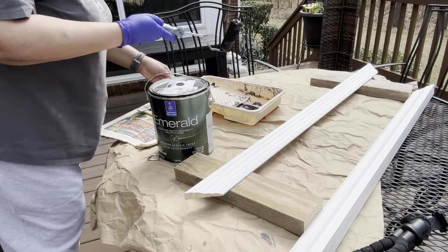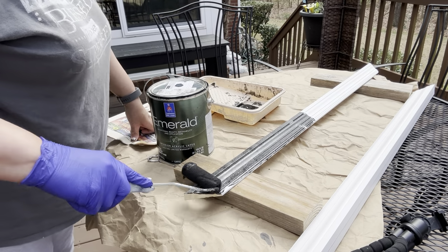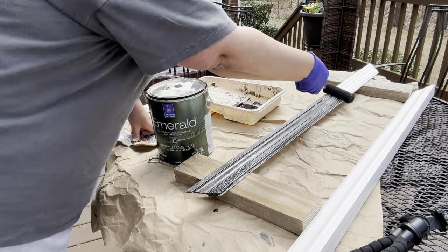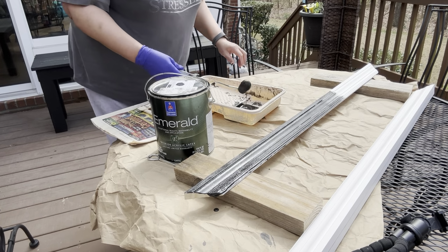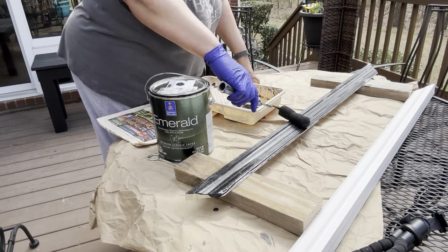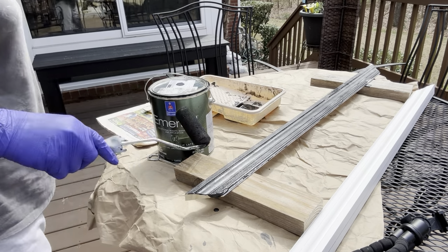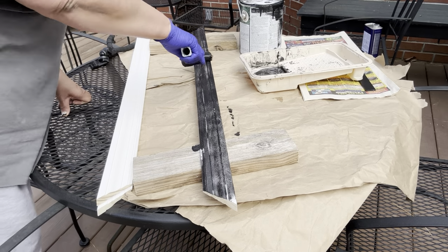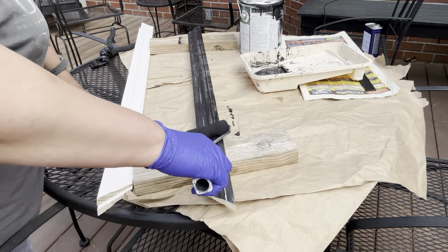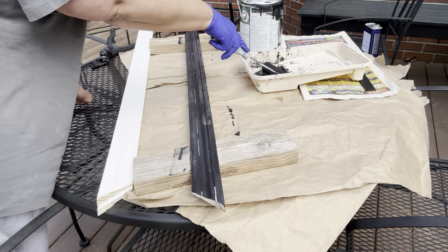I took the wood pieces that Mark cut, and I took them outside, and I placed them on these wood blocks. By placing them on the wood blocks, this allows me to be able to paint all of those wood pieces for the frame without anything touching. And I like this little setup. This is how I do it for one side, and once I'm finished with one side, I let it dry completely, and then I will flip it over and do the other side.